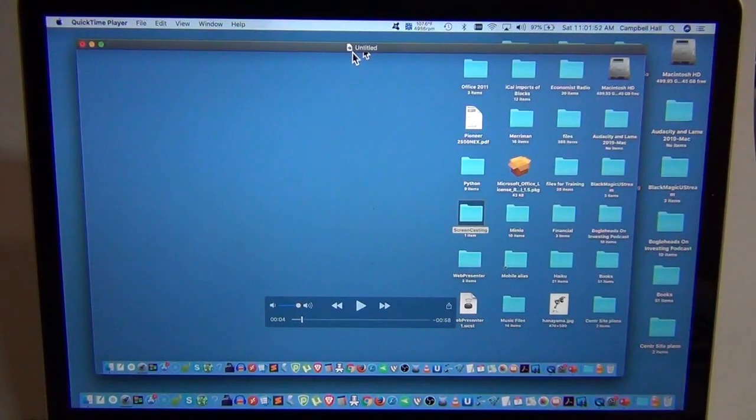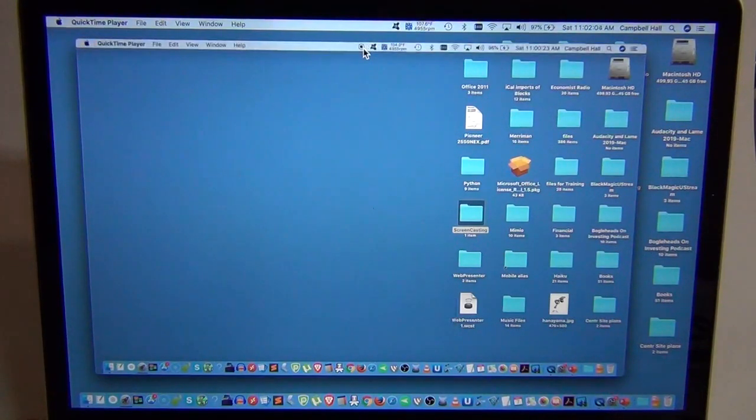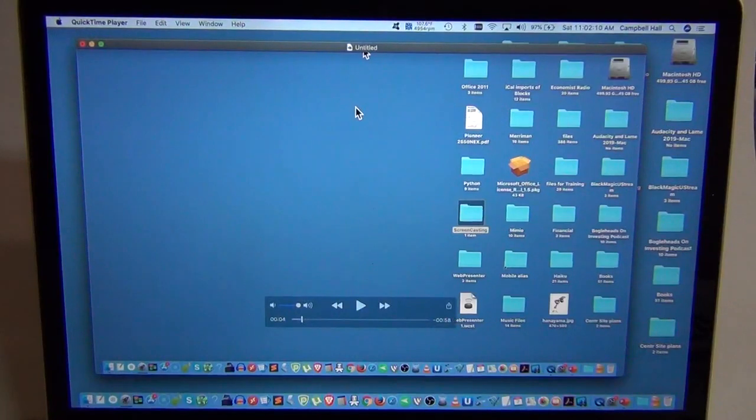Now, a little explanation here. I'm using a camera to do this recording, so I'm videoing the screen of my MacBook. So you can't demonstrate how to do a screencast by doing a screencast, since you'd be within the screencast. Anyway, I hope that makes sense. But this is the recording.